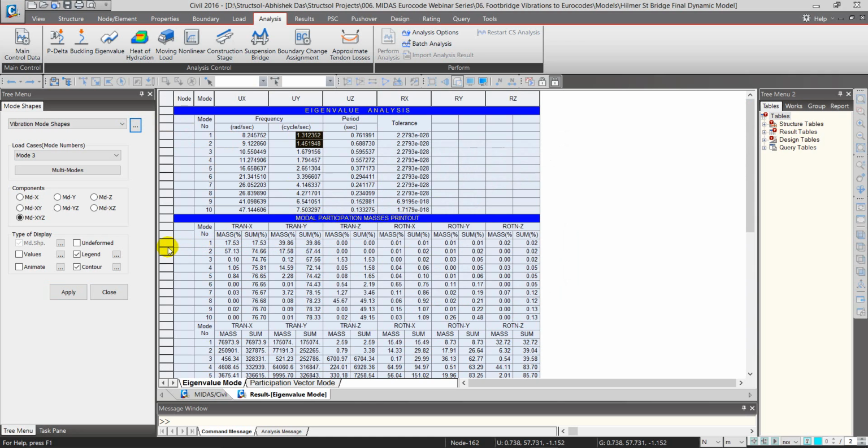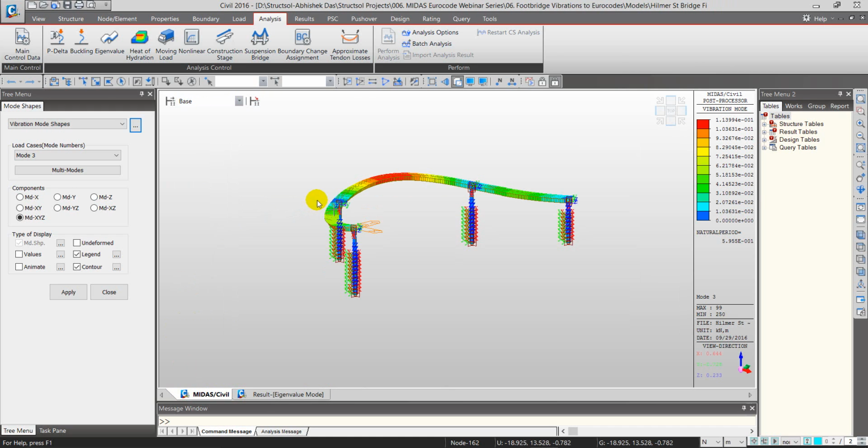So how do I cross check whether my first mode is the lateral mode? We can always check the mass participating in which direction. Here we can see for mode number 1, maximum mass participation happens in the y direction, or the lateral direction, whereas z has zero mass participation. Vertically there is no mass participation. Similarly, mode 3 has more vertical mass participation. Although the mass participation percentage is low, compared to other directions we can see it is more participating in the vertical direction. And of course, visual interpretation is also there to identify which mode is vertical or lateral.